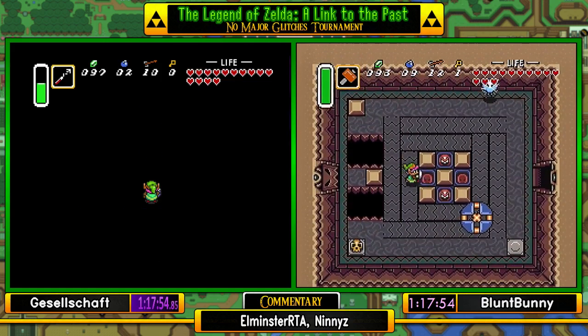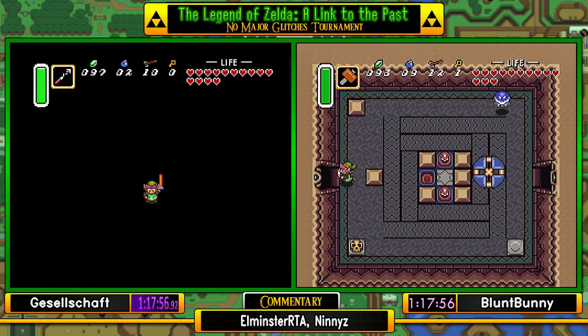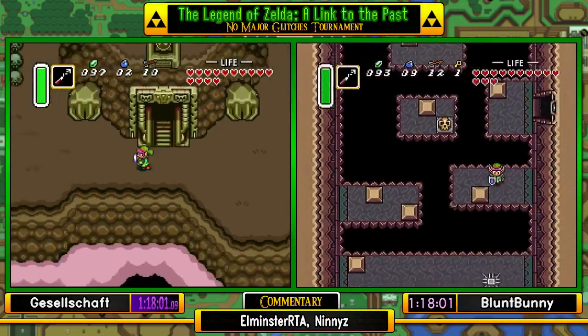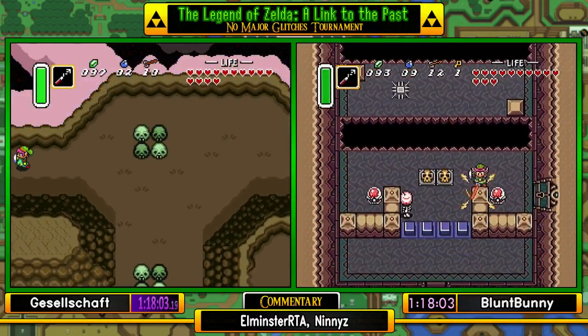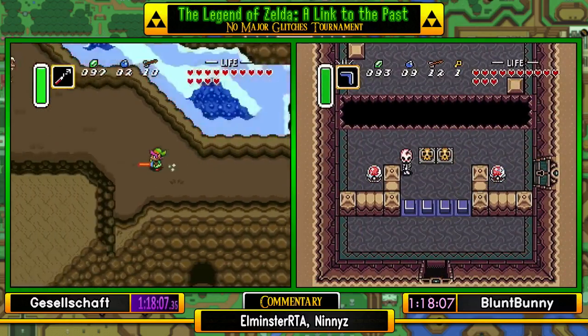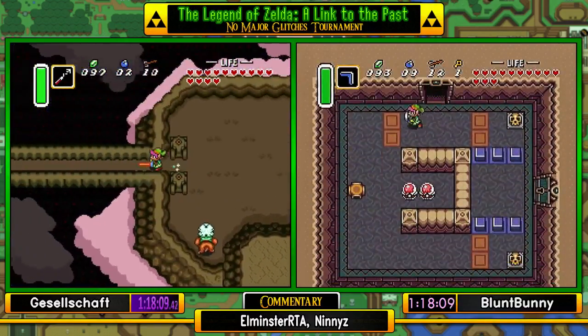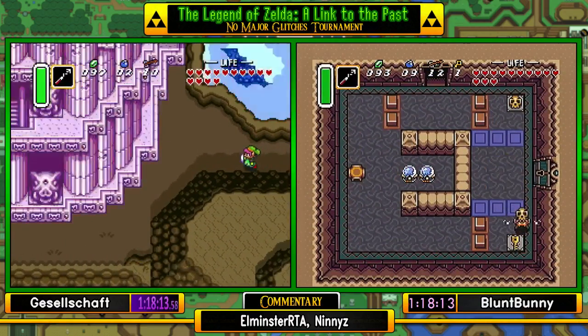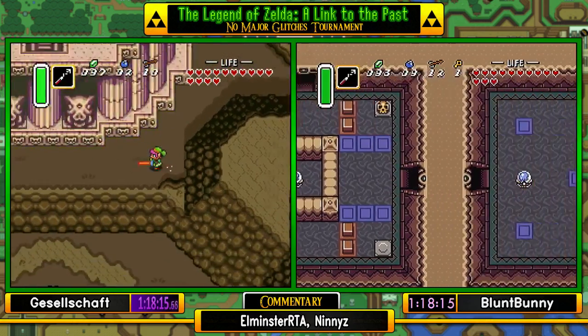BluntBunny actually having just PB'd by 30 seconds prior to this race as well. Some of that being due to the new techniques in Mire, but a large portion of that was beyond the amount of time that saves, of course.